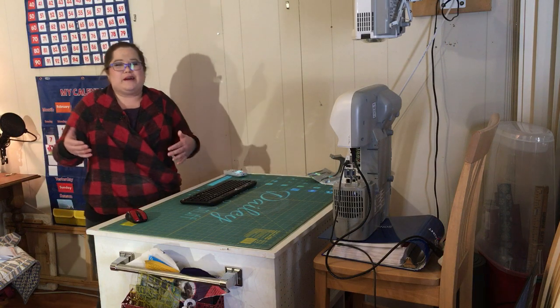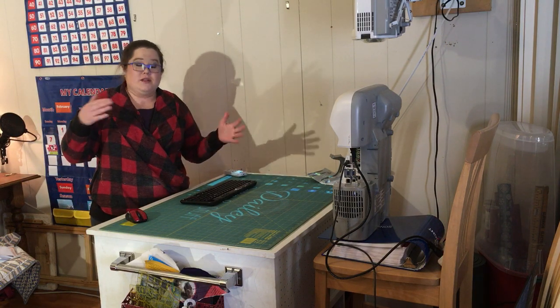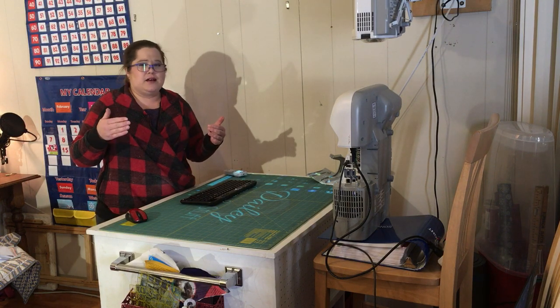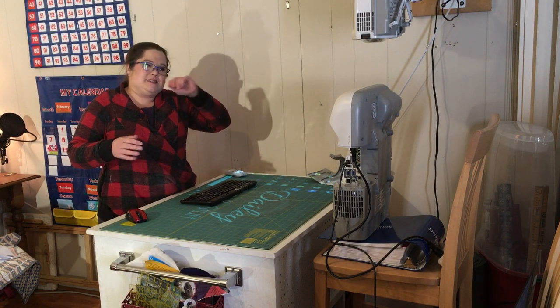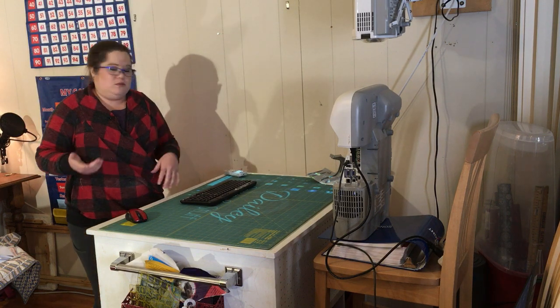So the thing to remember here is you want a fairly stable surface. You don't want to stack it on a bunch of fabric. Number one, that might overheat it. And number two, it's not going to help hold it steady. Now, this is somewhat precarious. I don't want my kids running through here. But it's not likely to shift of its own accord, like something softer, such as fabric, would do.